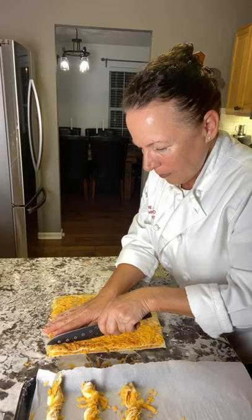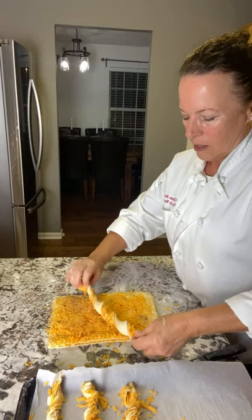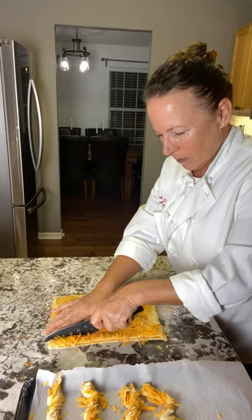If you haven't turned on your oven, make sure that you heat it to 400 before these go into the oven. And just keep on picking them up and twisting them. If you have pieces of cheese that fall on the counter, you can just pick them up and sprinkle them on top of your straws. So I have four so far.